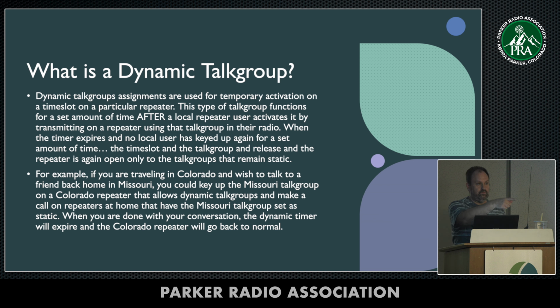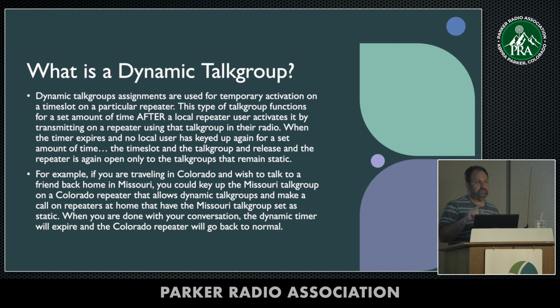So again, we had our example earlier. You could be out of state and connect to a repeater in Michigan or Missouri, wherever you're at. You can connect to the Colorado talk group or the PRA talk group. Someone who's here local can connect to their local repeater with that same talk group, and you'd be able to carry on a conversation, which is really fantastic, as long as the internet's up, right?